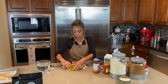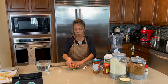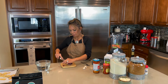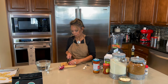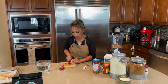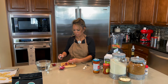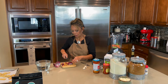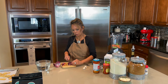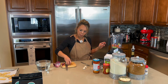And I just took 2 carrots and 2 celery sticks and cleaned them, roughly chopped them, and I'm going to put them in my Vitamix. I'm taking half of an onion. I'm just going to take the peel off and throw that in a chunk in there. Okay. Just a rough chunk there. I'm going to cover that in water.